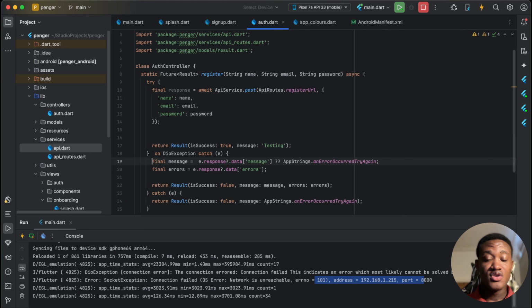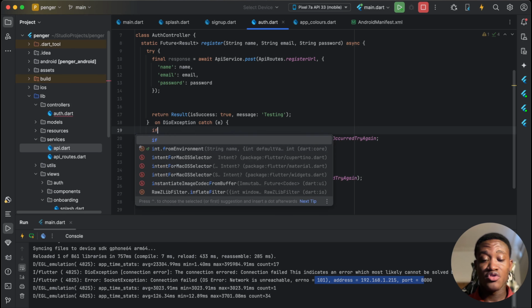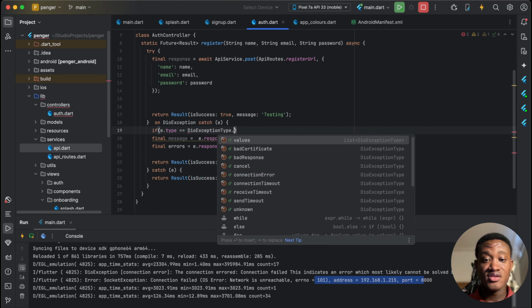Now what we are going to do is handle the error. So we say e.type is equal to a DioException type, and then we have these four. These suggest that there's an error making the network connection. It could be bad internet, or someone connected to hotel Wi-Fi, which requires authentication before you can actually access the internet. So the person might be connected to Wi-Fi, but it doesn't necessarily mean they have internet access.